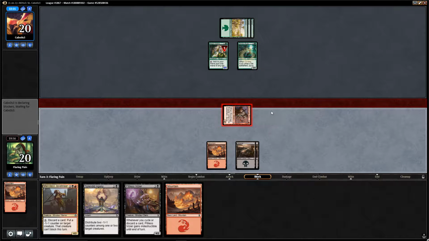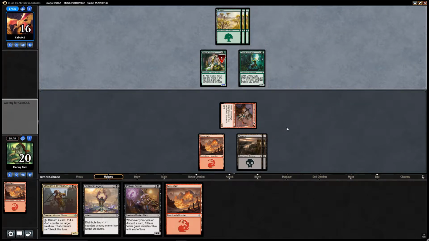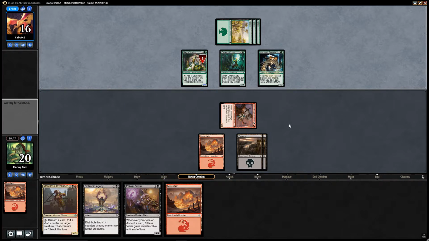Love to see a block here because Splendid Agony just ruins him here. No blocks from him. Okay. And we're just going to pass it over to him. He could have Splendid Agony before he could cast anything. That might have been the move. But I kind of want to get some extra value off of it. So I'd rather use it to kill that, for example.